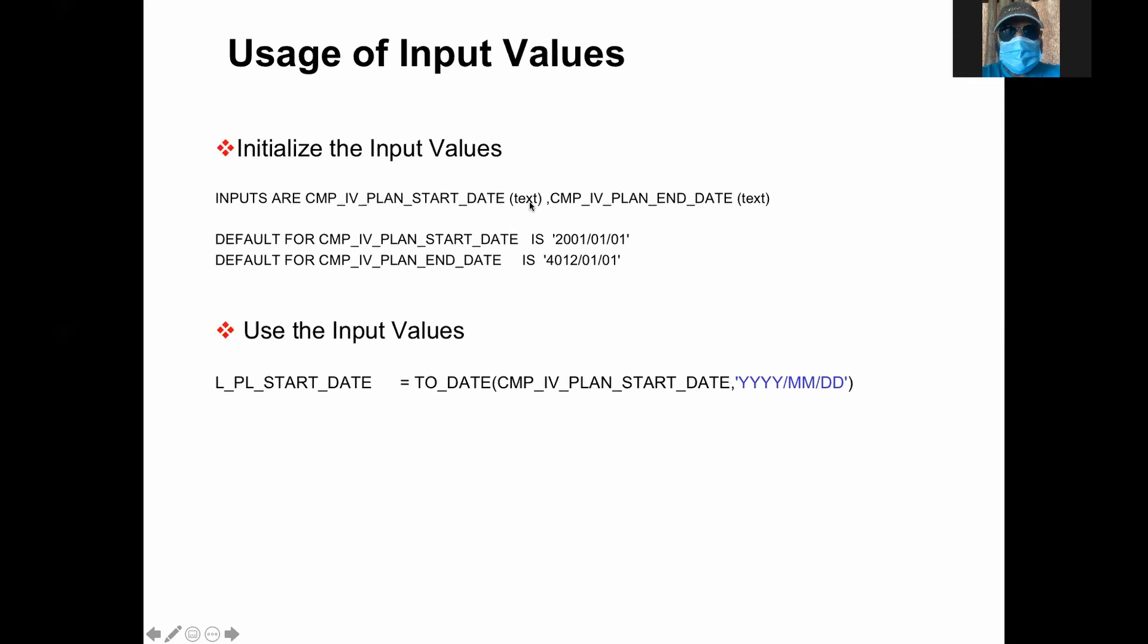You say what it is coming as text. Then you can default them. The reason why we default them, we don't know that all the information passed in. Though most of the time it is passed, you are still not sure. So you make sure the information is not passed, this is the default. Now how do you use it? You use it like a variable.